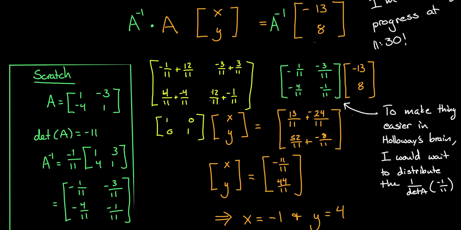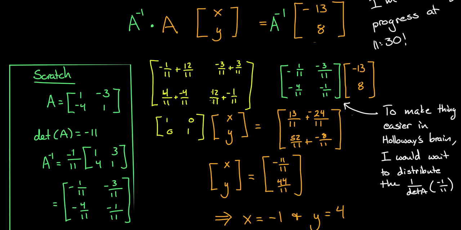Now, this comment in white, I don't mind fractions. They're okay, but I agree with, I imagine, all of you, that no fractions or fewer fractions is easier. What I would do if I was doing this problem on my own is, instead of distributing this through, keep it out front, do the multiplication, and distribute at the end. Because I know that I can scale it first or later. It doesn't matter. That's how I would normally do it.